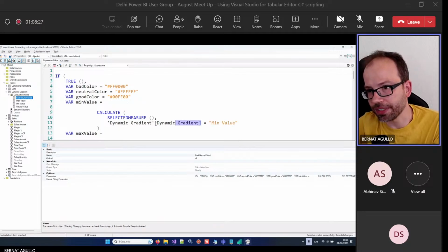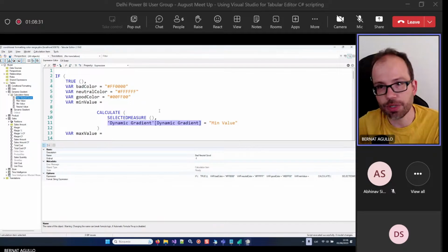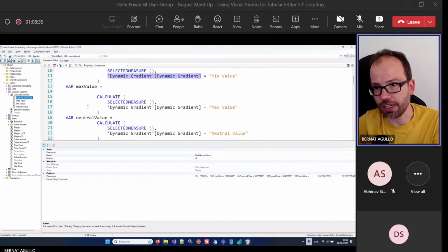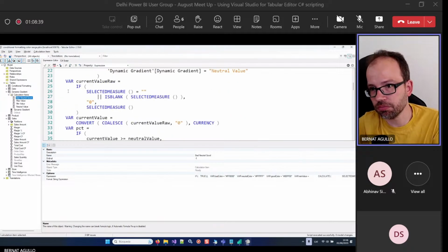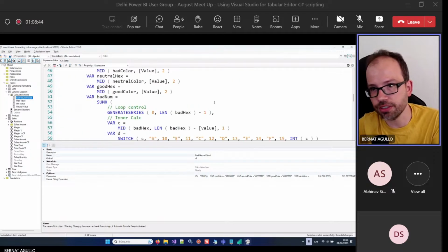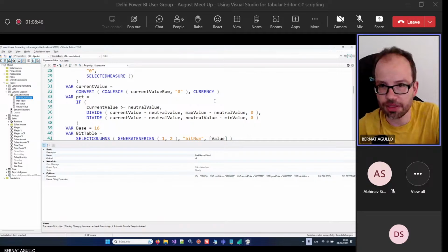And of course, maybe we picked a different name for the calculation group. So we'll just need to replace this part to get the actual max value, neutral value, and so on. Because from here, for this line till the very end, there is nothing that you need to customize because it's just the calculation that takes place.